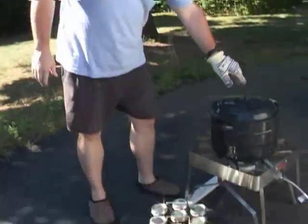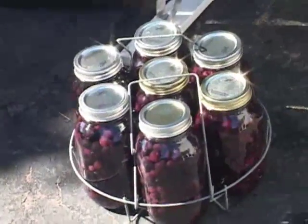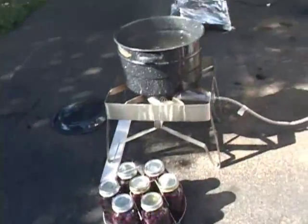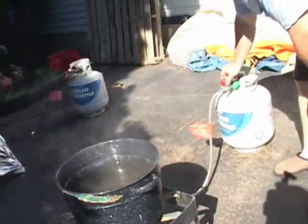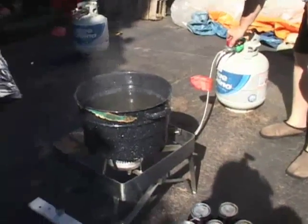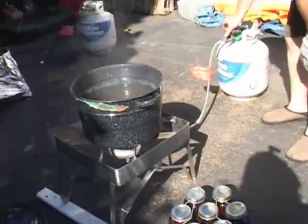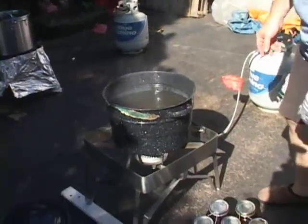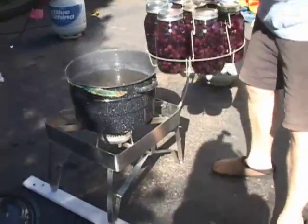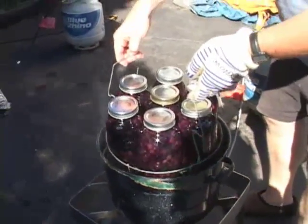Okay, so now we're outside with the canner. We have our water. I'm just going to give this a little more fuel to get her boiling. It doesn't take much to get her going. And then this is going to go into the canner.